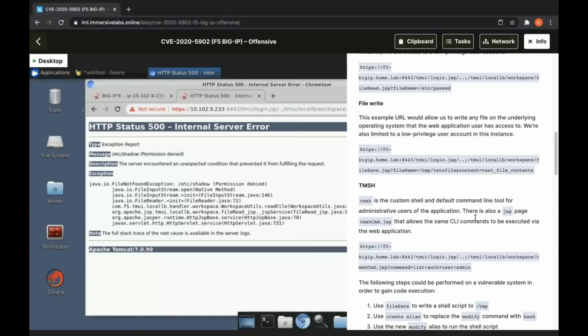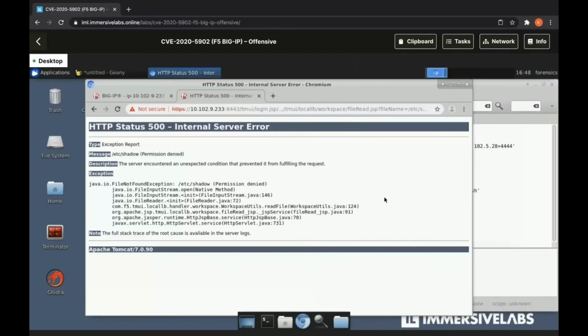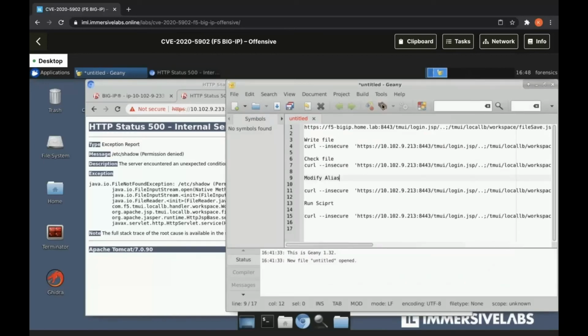So list, delete, and a couple of others. But some people who are far cleverer than I found a way that you could actually use that limited interaction you've got with the TMSH to actually alias bash, so that we'd end up running a full command injection. Whilst it was never designed to give us that access, and this is why we say understanding the attacker's perspective, understanding that they're going to go find those is very, very important.